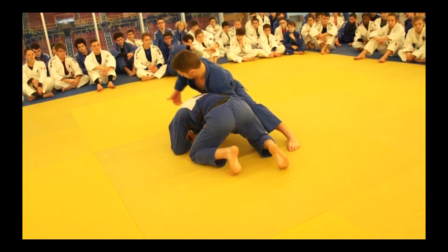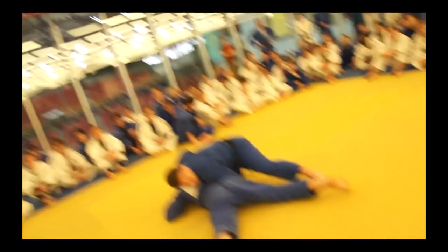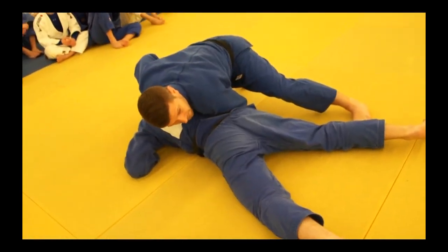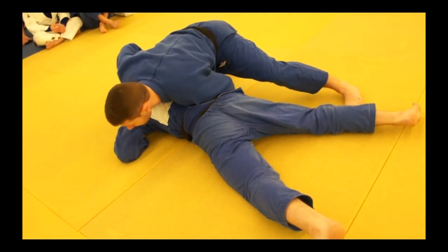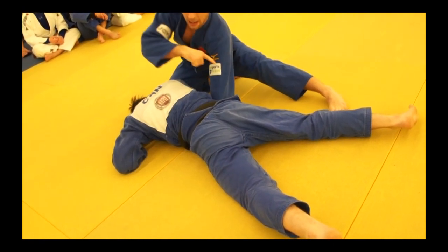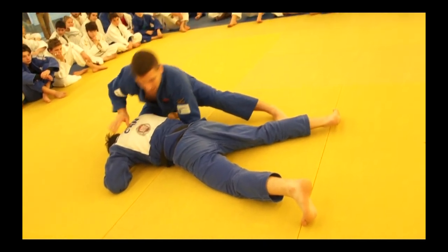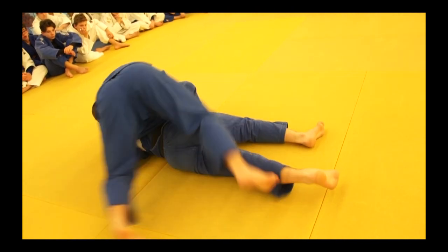I'm gonna grab the collar, pulling forward. Stretch him on his stomach, keep my chest on his back, and what I'm gonna do, I'm gonna walk over his legs this direction. As I do that, here, I keep pulling.